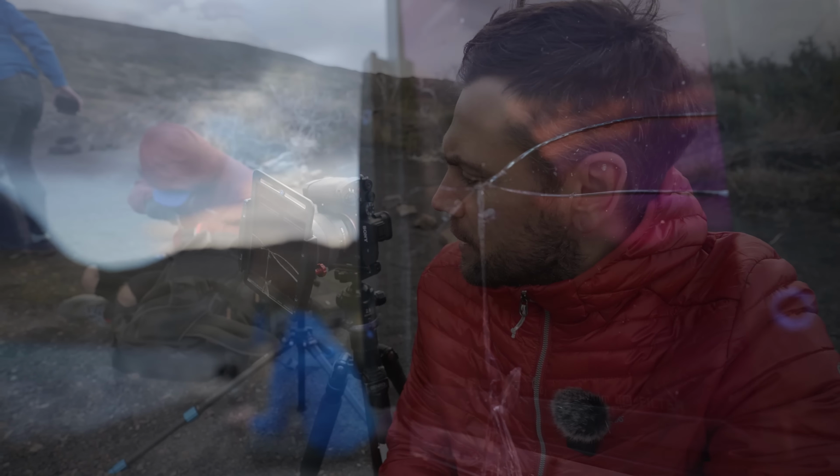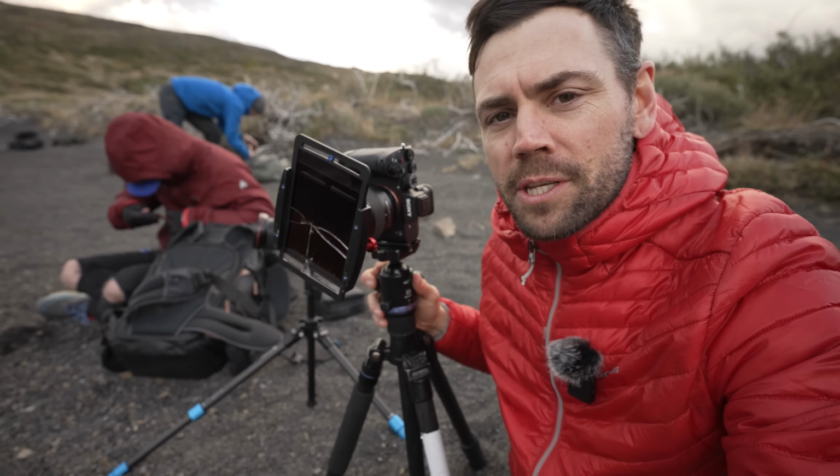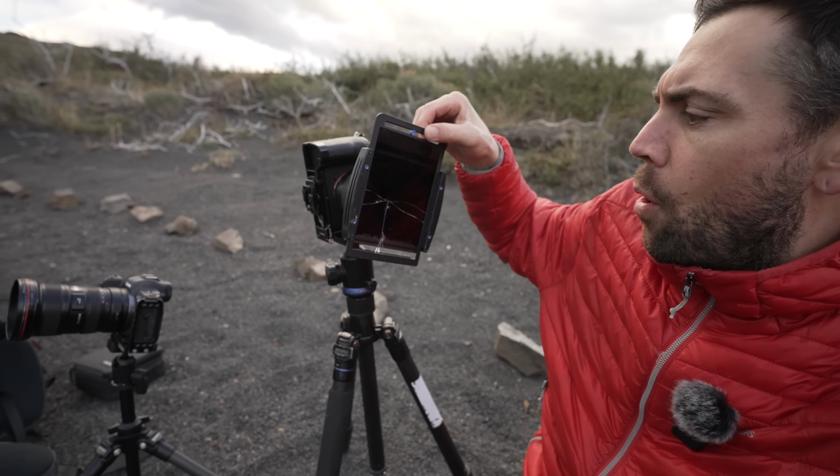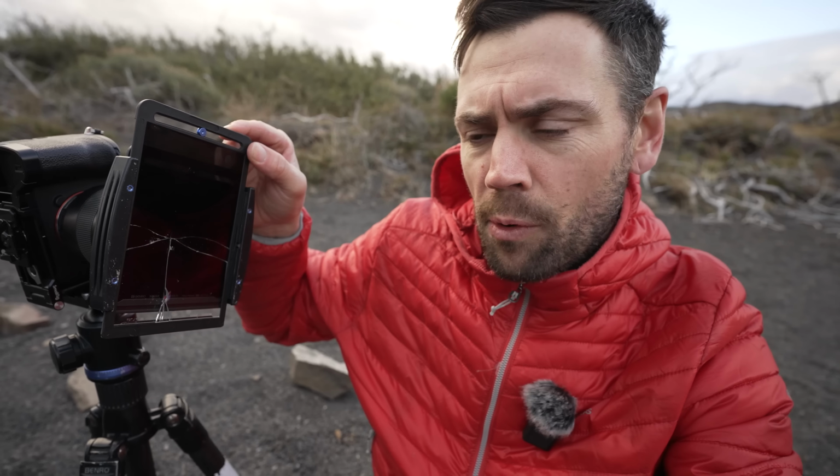First casualty of the trip here is a piece of my gear. This is a three-stop soft grad filter on the front, and the tripod just took a very, very small tumble and went straight down, filter first, onto the beach, and here we go. Nice smashed glass. So luckily I have a replacement. I have the exact same one, and I'm a little worried to take it off because I'm afraid that the 10 stop ND filter underneath that has been scraped. So I'm gonna have to do that really slowly and then replace it with the second one that I have, which again is very lucky, but still crazy. First casualty of the trip, my gear, of course, of course, of course.